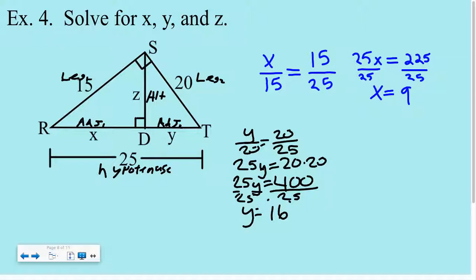Hey, did anyone not use all three proportions and they only used two proportions? Why? How'd you do that? Good. You could, since like Lexi gave us x to be 9, just done 25 minus 9 and got your y value to be 16 using your segment addition postulate. It's not drawn to scale if you didn't figure that out. Sorry about that.